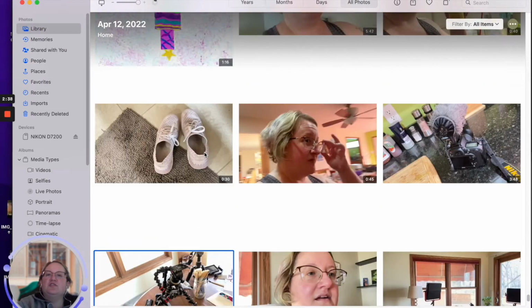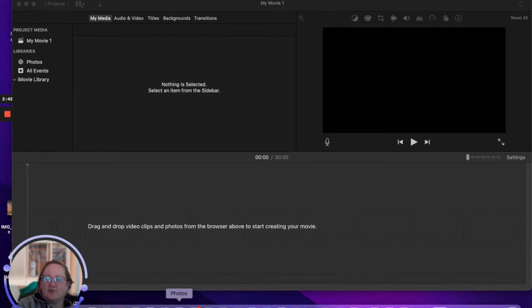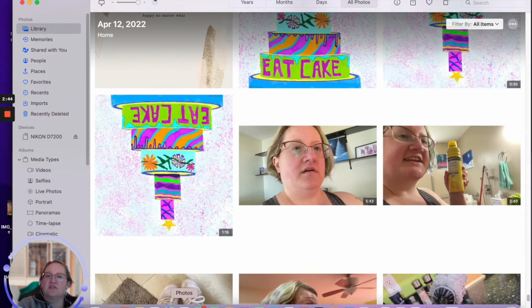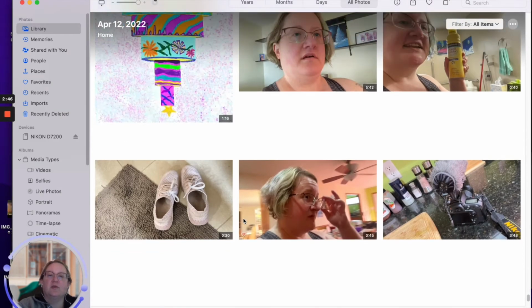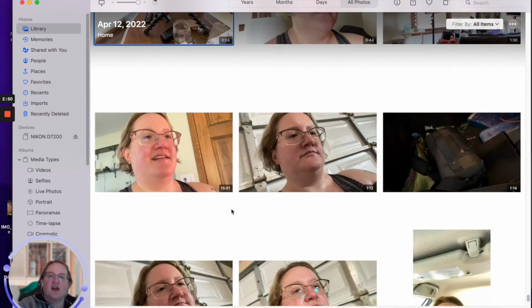You'll know when they're synced because you'll go down to your photos and click on it, and then you'll be able to see the videos in here once they've synced from your iPhone to the cloud. Then you can access them on your iPad, your Mac, I'm on an old MacBook Pro, and also your phone.